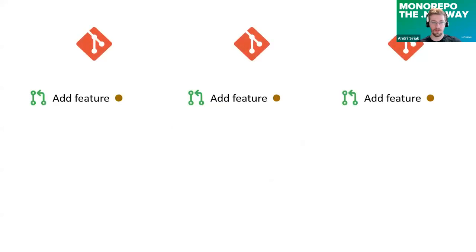Now I will show you what the process of making these changes, that is the process of implementing a story, looked like. So let's say I added a field to one service, then it was consumed by another, and a third service that, for example, stored it in a database for analytics.